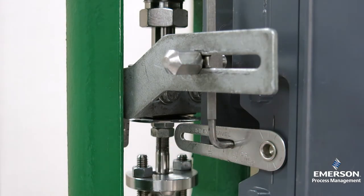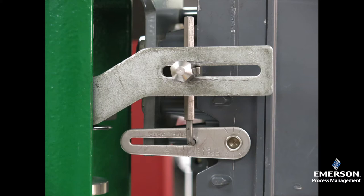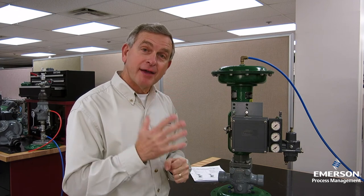We can double-check that by making sure the vertical marks on the rotary shaft arm line up with the marks on the side of the positioner case. There are two things that are important on the placement of this travel pin. First, we want it in the slot over the mark that indicates the rated travel of the valve. In this case, our valve has a three-quarter inch stroke, so we'll put the pin over the mark that reads an inch and an eighth or less. Secondly, we want to make sure the pin is perpendicular to the connector arm. Finally, we tighten up the travel pin cap nut that holds everything in place, so the Fisher 3582 positioner is mounted in just five easy steps.